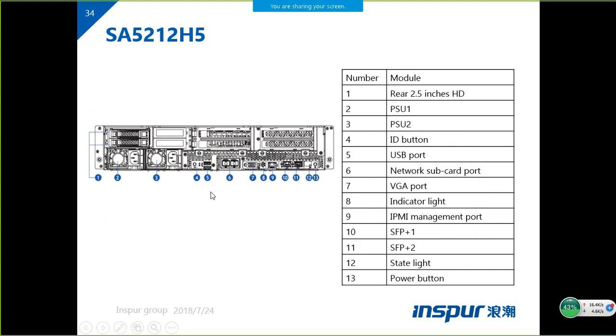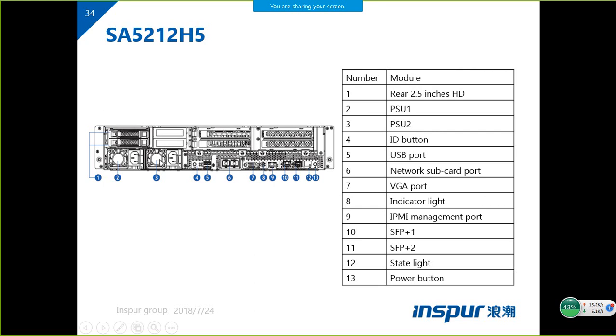And here is the 2.5-inch hard drive. Remember, the last server can be installed with 4 hard drives, and for this one it's only 2 hard drives at the back of the server.